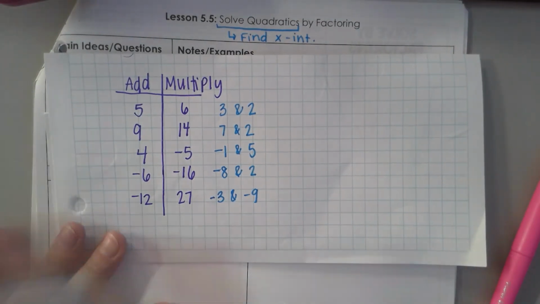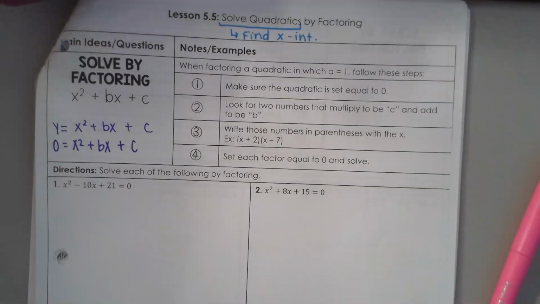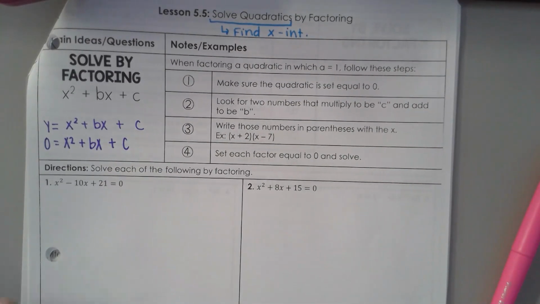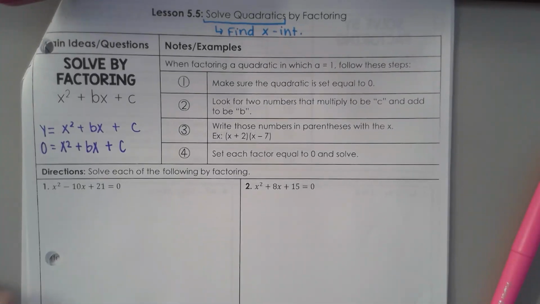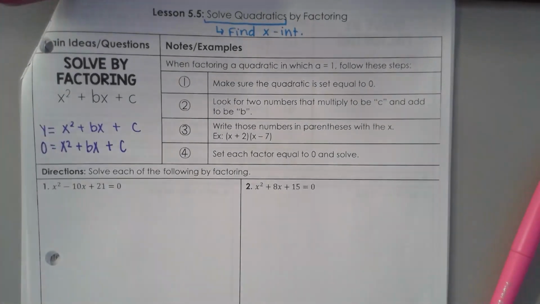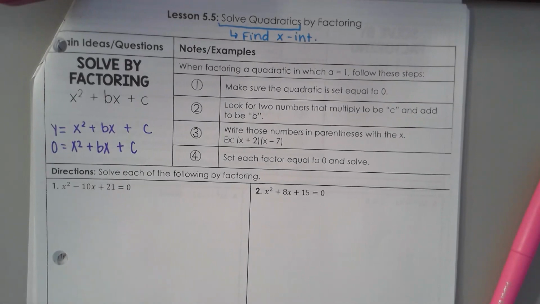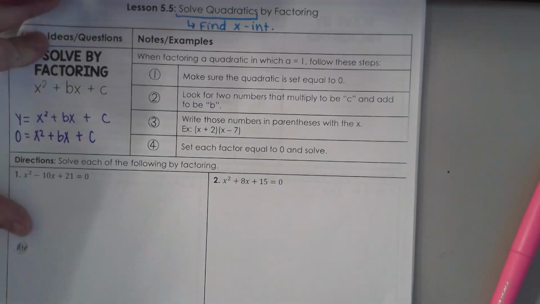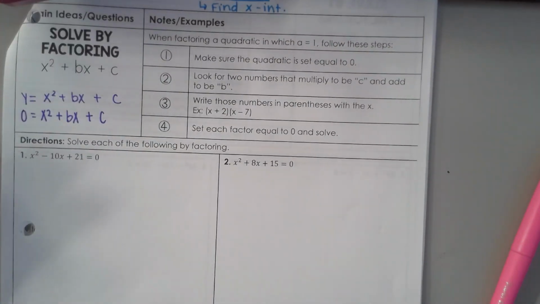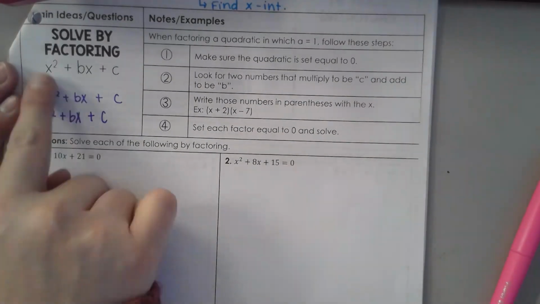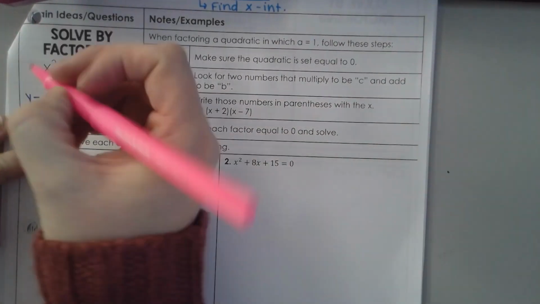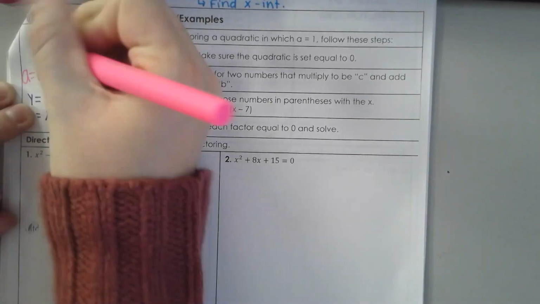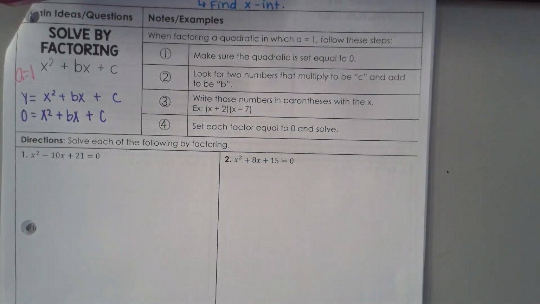So you're going to be doing a lot of that with factoring. If you know your multiplication tables, you can get some of those without having to type a bunch of numbers in your calculator over and over. So it'll be easier. Let's look at some examples, and the ones we do today are going to be the easier ones because my a value is 1. There's really not a number in front of the x squared, so my a is considered 1.